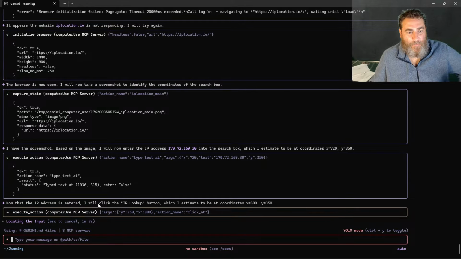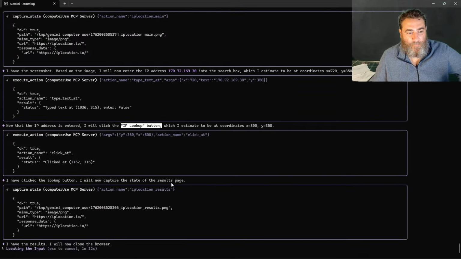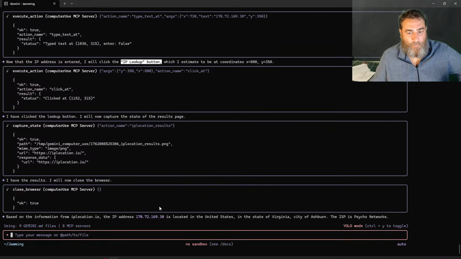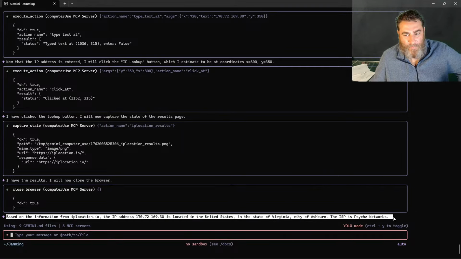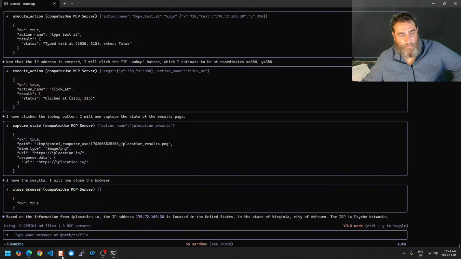See, it knows the IP lookup button. So this did work. Can I look at this picture just to prove it?